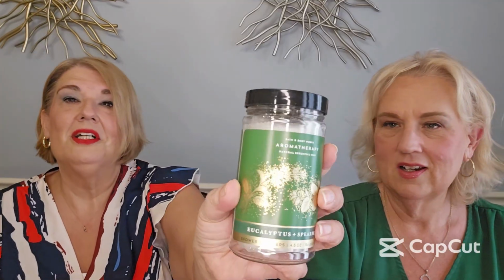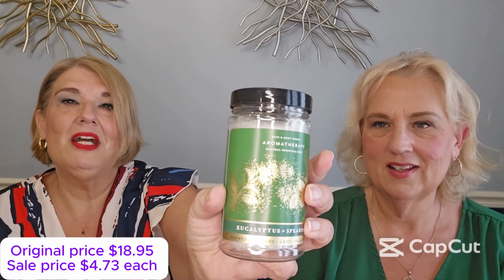I got a jar of aromatherapy shower steamers. These are the eucalyptus spearmint. Let's open it. Oh, nice. They're so strong. Oh my gosh, that's going to be good. Whoa, it's going to clear your sinuses. There's maybe 6 in here, I think. I think there's more than that. There's a whole jar full of them, and you put them in the corner of the shower, let a little water splurt on them. It makes the shower smell so nice. That's going to be a good one.